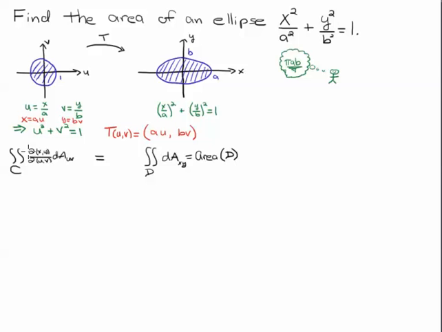Now I'm going to convert, these are my area integrals. So remember, the area of the region D is just simply the integral with a 1 in here. So you can imagine there's a 1 for the integrand. And I'm going to write it this way: dA in the xy coordinate system, and then I'll have dA in the uv coordinate system. And then of course I have to do my change of coordinates, so I have to put the Jacobian in the integrand, and I'll use c for the circle. So what we're going to do now is compute the Jacobian and then compute this integral.